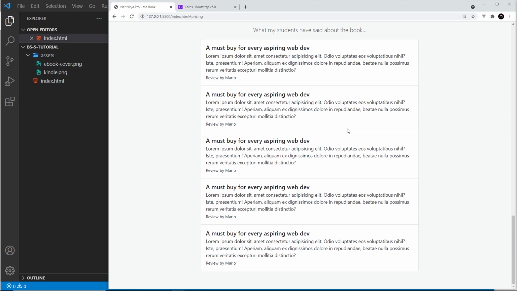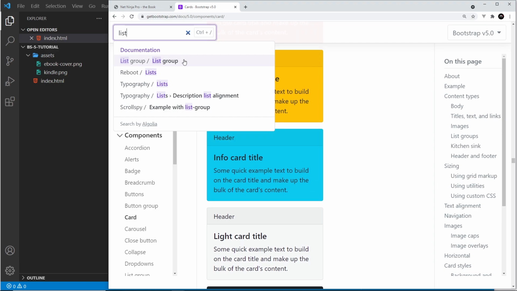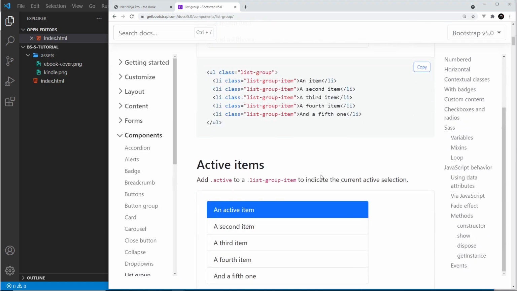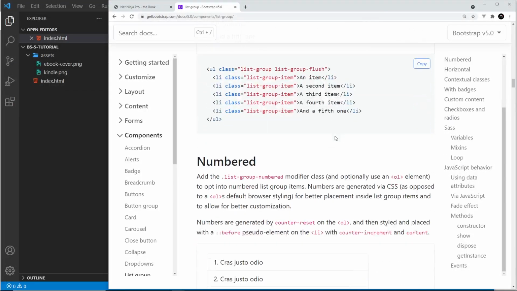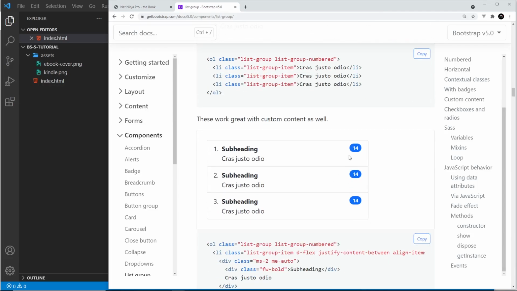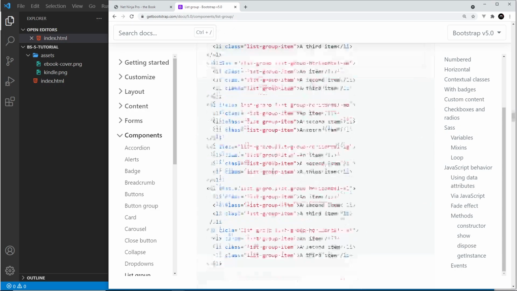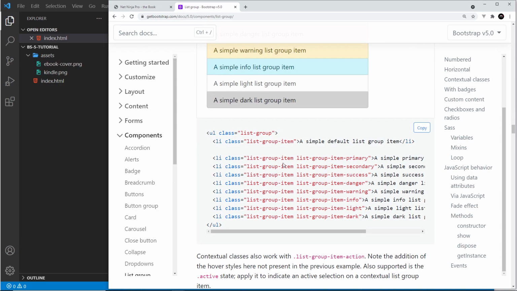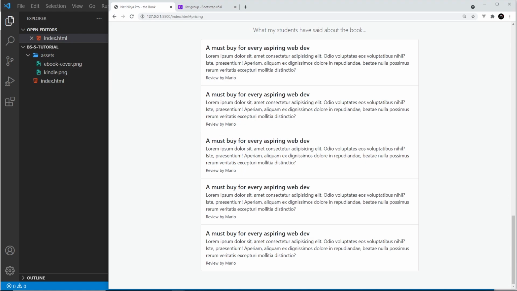Now, like I said a minute ago, there's loads of variations, and if we take a look at list group right here, you can have different things. You can have colored items inside the list group. You can have, if we scroll down, different styles like this, numbers, badges at the end of it, and also titles, this kind of grid layout. Loads of different ways we can use this component, so definitely play around with it. This is just one way, and we are going to build on this later because we're going to add icons into these different reviews right here, star icons, to show the star rating. So we'll take a look at Bootstrap icons next.